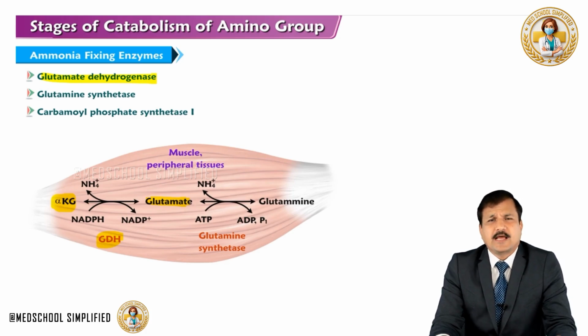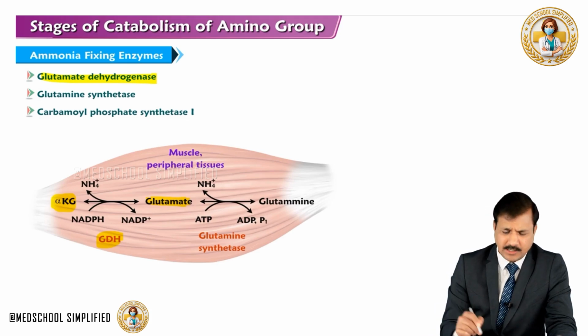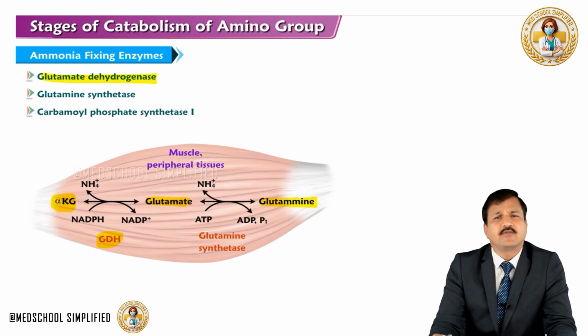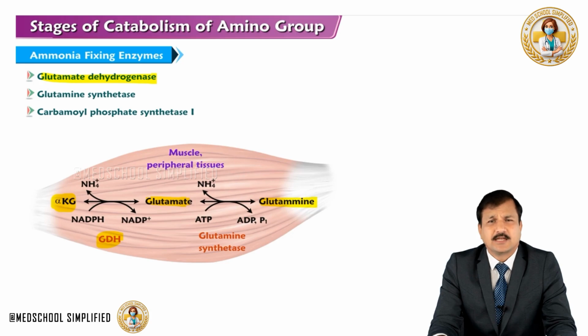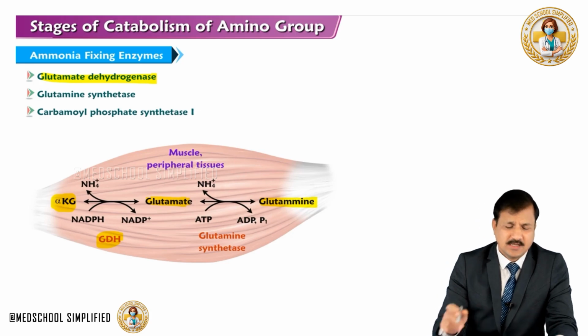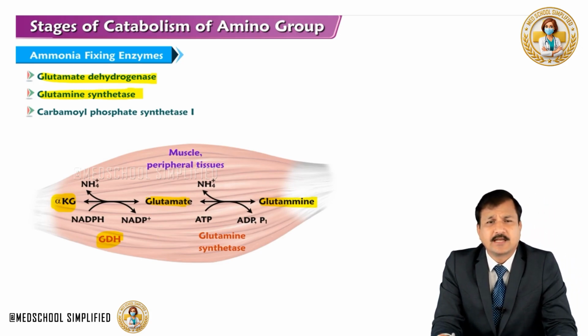Now the glutamate can accept an ammonium ion to its side chain as an amidation process to make glutamine. So there is an amidation of glutamate to convert that into glutamine, and this is done by the glutamine synthetase enzyme that uses ATP. As the name says, synthetases use ATP to condense, to fix. So that's the second enzyme which will fix ammonium ion to an organic molecule.